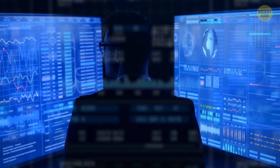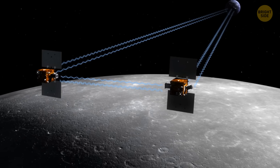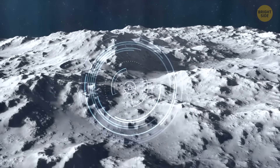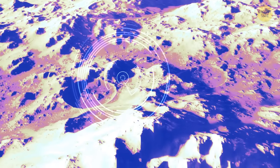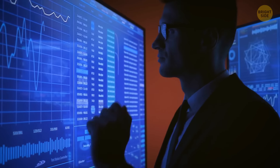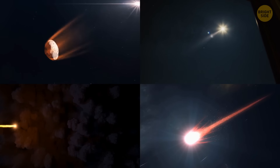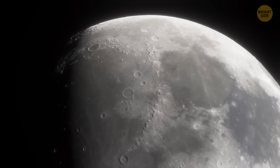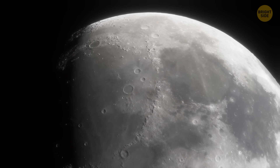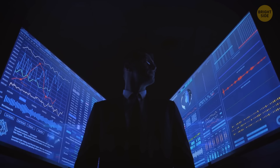But recently they finally figured out what really happened to the moon, all thanks to NASA's GRAIL orbiters. They spent over a year whizzing around the moon, mapping it out and studying its composition. Using this data, scientists created around 360 computer simulations containing different impacting objects of many sizes traveling at different speeds. They compared the results with our current moon to determine which was the closest to what we have today, and finally solved this 50-year-old mystery.